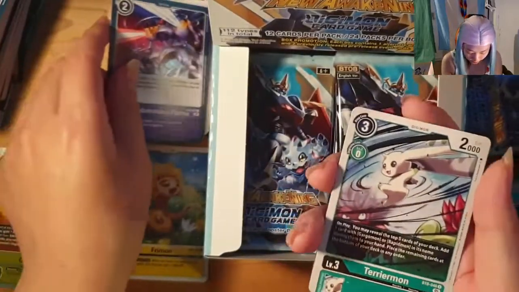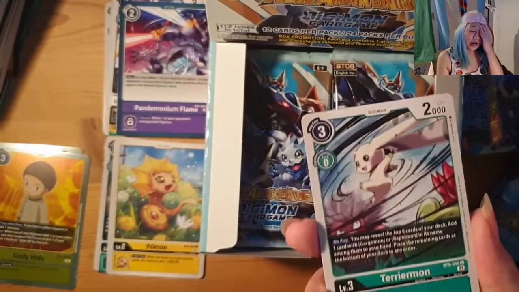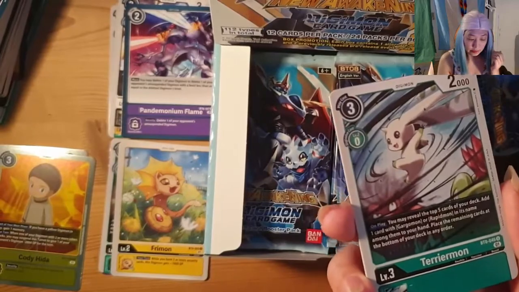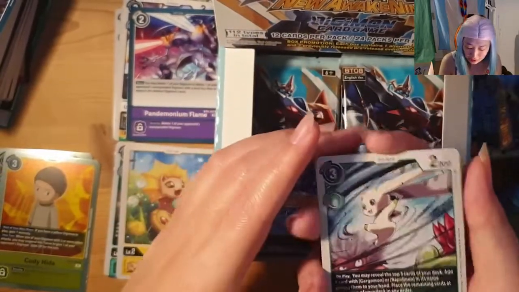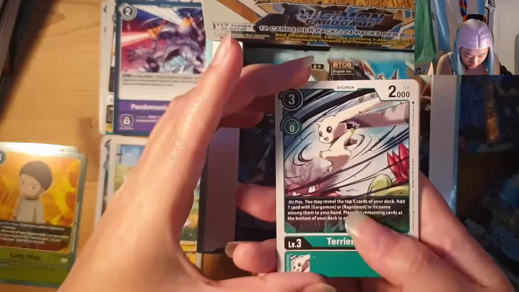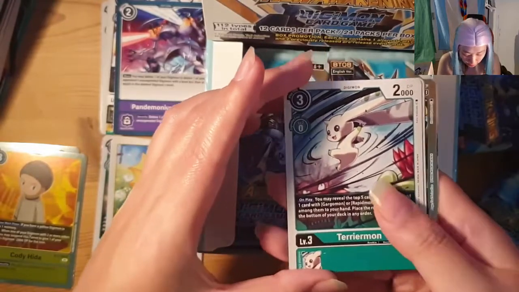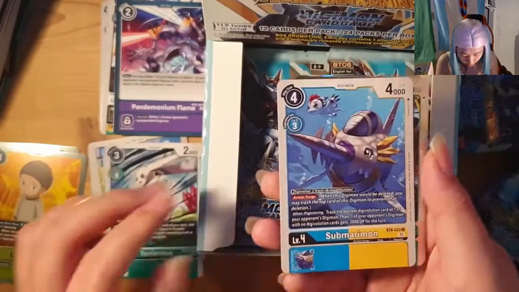Pandemonium Flame. Eteriamon, that's unplayed. This is probably because of that. I don't remember his Japanese name, but that Villas kid from the Golden Digimental movie, since he's relatively tied to the O2 cast. You may reveal the top 5 cards of your deck, add 1 card with Gargomon or Rapidmon in its name from among them to your hand. Place the remaining cards at the bottom of the deck. It's a searcher. Searchers are always good cards, always welcome.